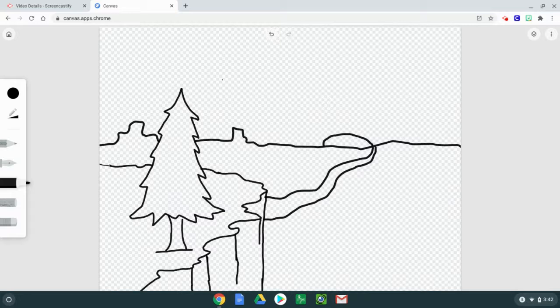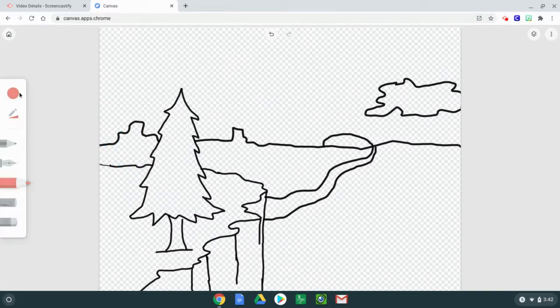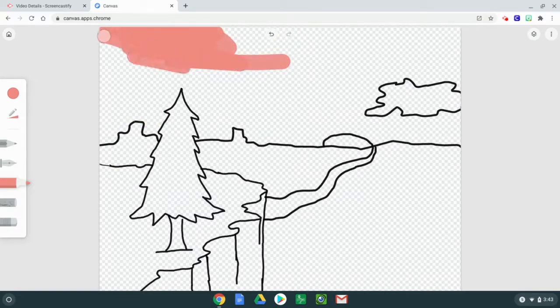I could add some clouds, whatever I want to at the top, but I'm just kind of creating this drawing first to decide where he has been. So I'm not going to add a ton right now because I would rather show you more things. Over here I can grab my other tool if I wanted to paint the sky, let's say like a dusky pink color. I can grab my tool, make it larger, and I can go to town. I can paint this dusky color over it.